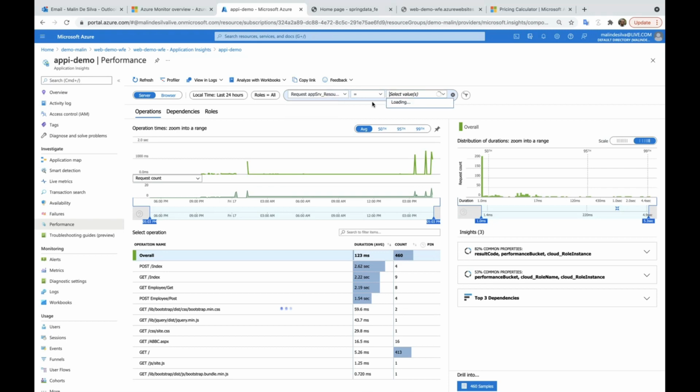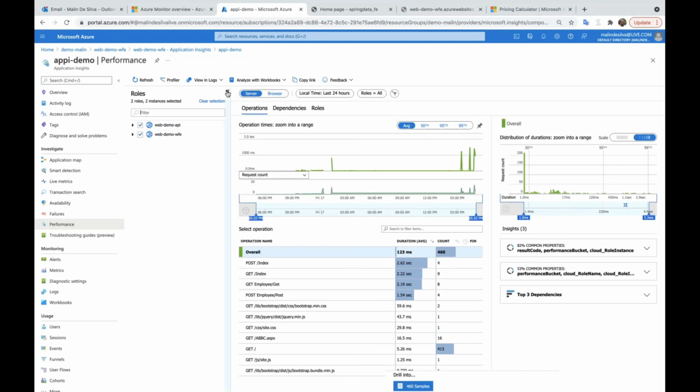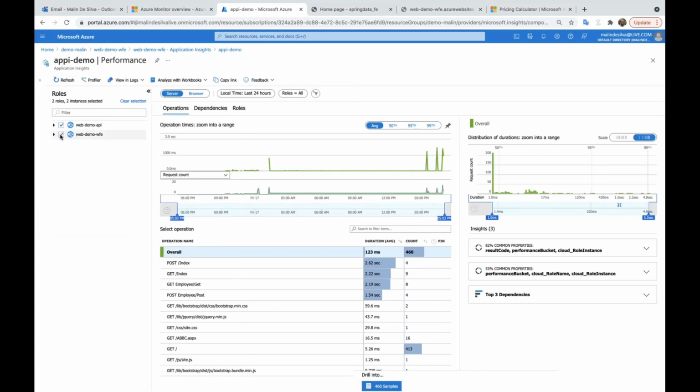Let me see whether it's available. It should be available. Oh, it's not. Server service, something like that. So what you can do is add more filters. Okay, so we have the role. Let me just take it away.